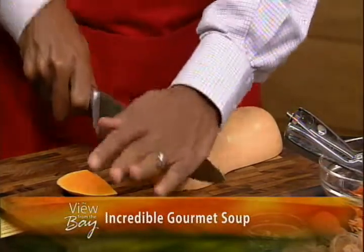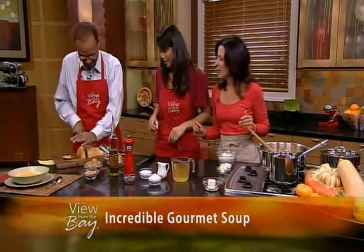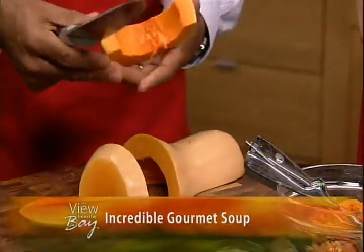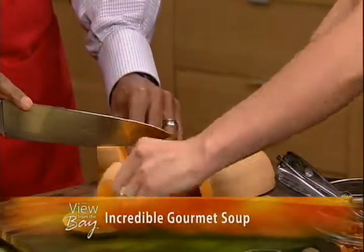We need to keep him preoccupied while we're cooking. Kind of a little bigger piece. Then you stand that up on its side and trim the skin off. And then you can just chop it into dice. I'm going to trim the skin off. Good luck. We can do this.